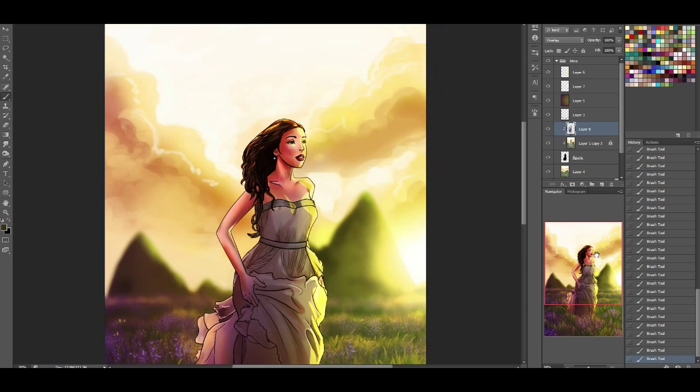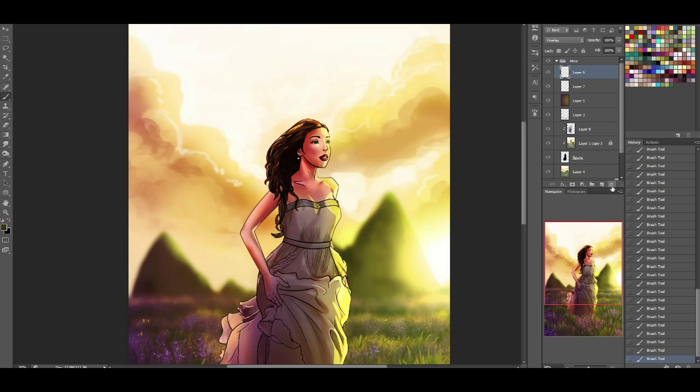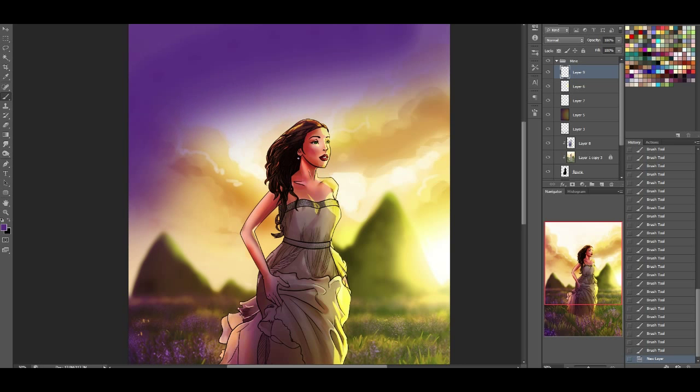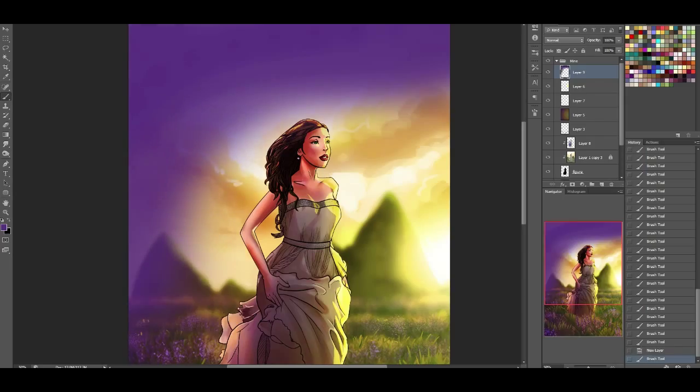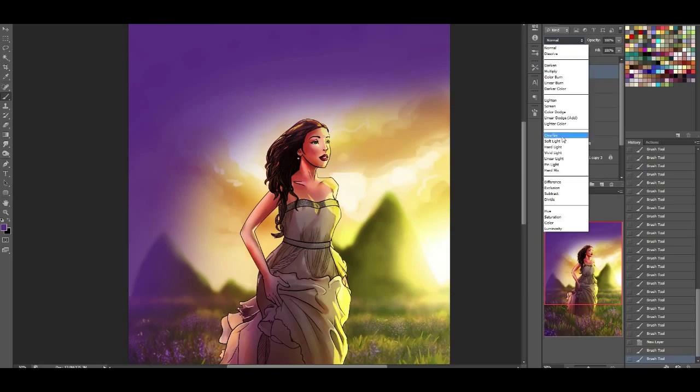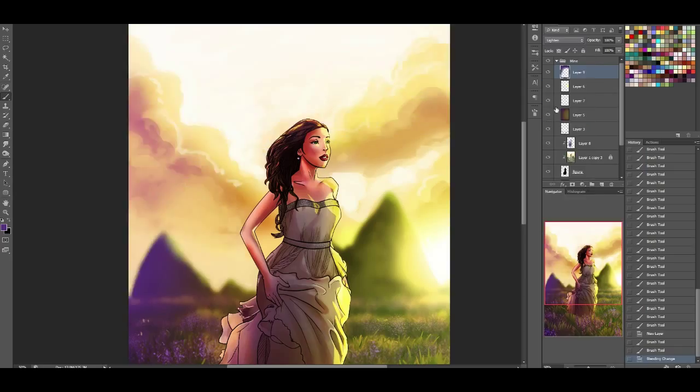Alright, so now that we've done that, the other thing I want to do is darken up the sky a little bit now that we've changed sort of where the lighting's from. And again, I'm going to use purple. I think the colors that we're primarily using here are purple, yellow, and peach, and a little bit of green, just a little bit. And even the green is starting to turn a more murky, brown, dark peach sort of color.